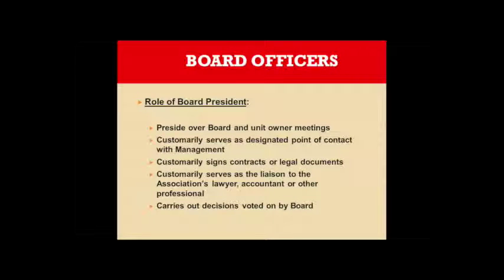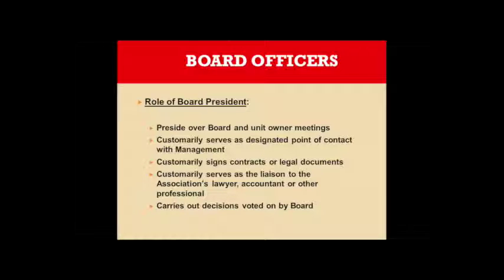So let's talk and transition a little bit about the board officers. Every board will have a minimum of 3 officers. So on a board, unit owners elect directors. The directors themselves choose officers. The minimum state law requirements require a president, secretary, and treasurer. Some associations, and if yours is one, could have vice president positions as required by the bylaws. Once again, we look to the bylaws for administration requirements. But we're going to talk about the most common 3 officers, which are president, secretary, and treasurer.